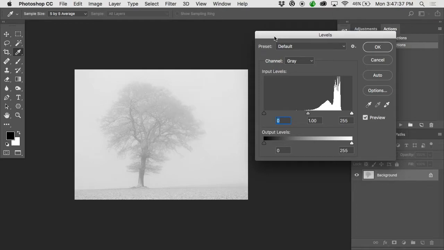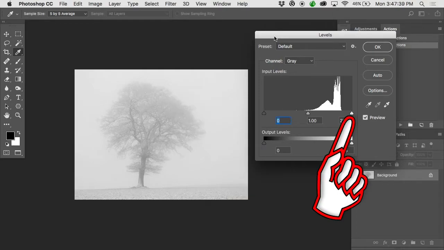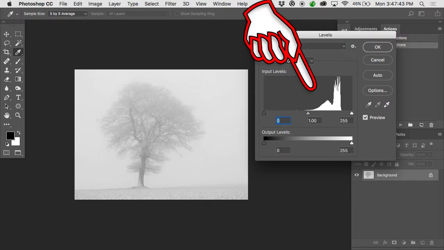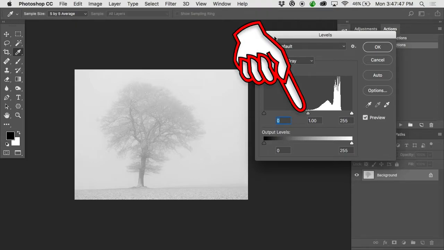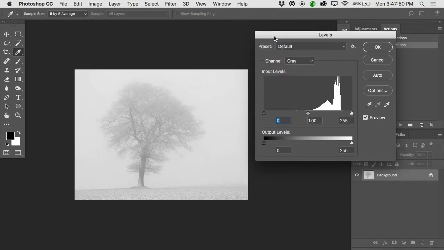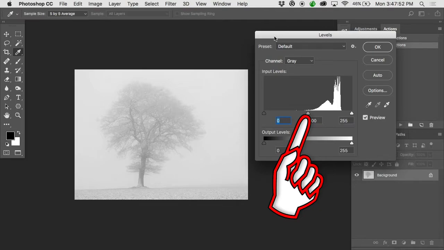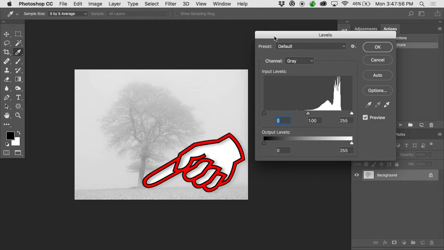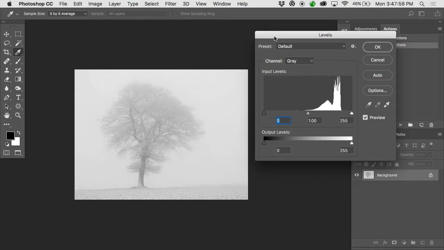And look at this histogram. Here's the black point, here's the white point, and sure enough, there's no tonality down here. This part of the histogram, this little mountain range over here, the darkest pixel in this image is just a little bit darker than right in between black and white. This is called 50% gray. And sure enough, the darkest pixel, which is probably somewhere around in here, kind of a mid-gray, isn't it? It's right in between black and white.